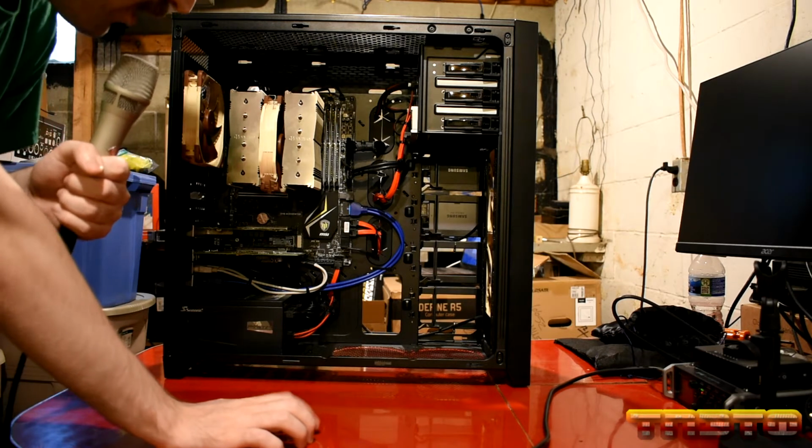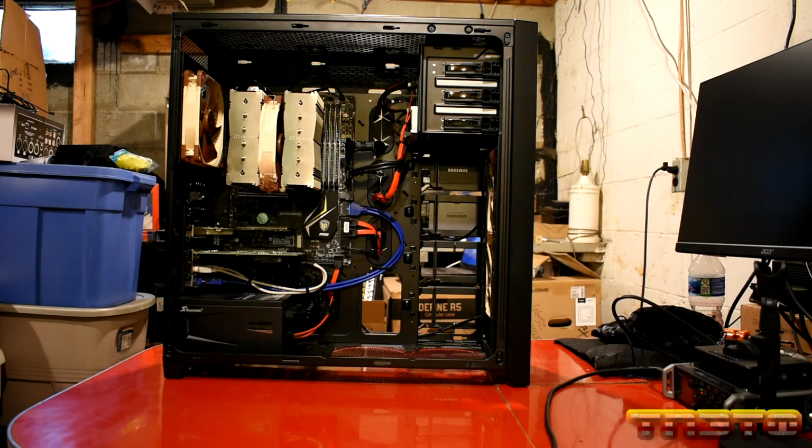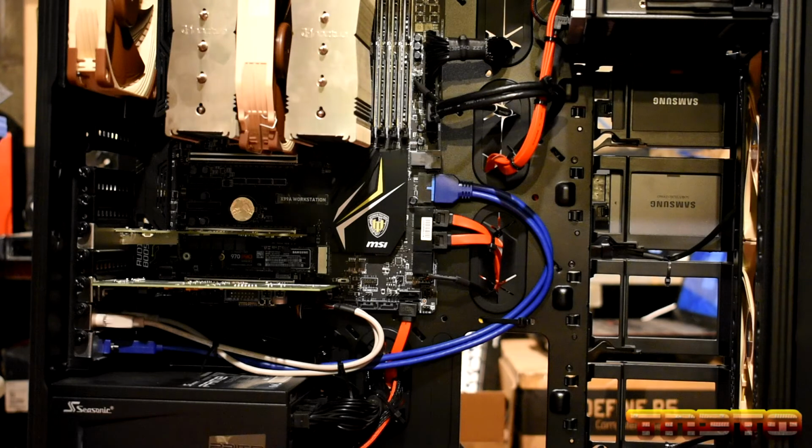So yeah, he plans on driving 3 27-inch 2K monitors at 140 hertz. Yeah, right. But hey, we'll see what happens, right? I told him what to expect, but we'll see. But anyway, let's go ahead and install the GPU. Of course, I'll get you guys up there a little bit tighter so you can see. Hopefully, I won't be blocking too much.